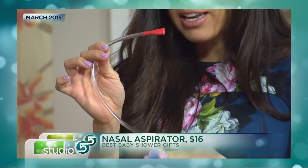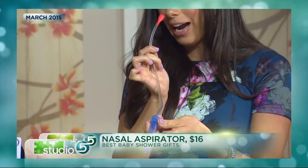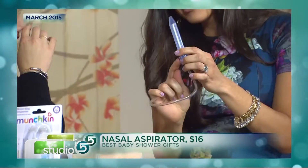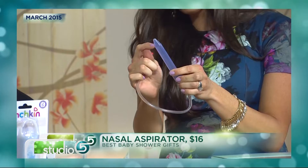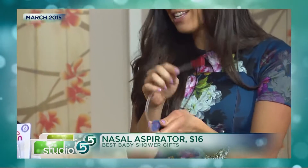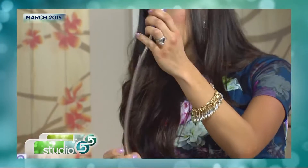You take it and put it next to the baby's nose, and then you literally suck on this part. Wait — this goes in your mouth? Yes, but there's a filter right here, and the little boogers stay right down here, I promise. So it's the suction that the parent provides — yeah, you suck the booger out of their nose. I know it sounds gross, but it's totally safe. Is a booger ever gonna go from here all the way down into my mouth? I hope not.